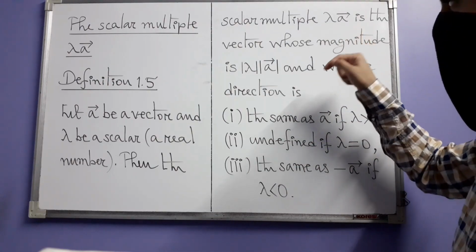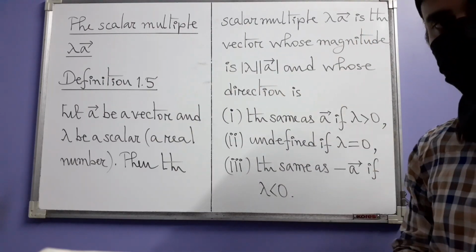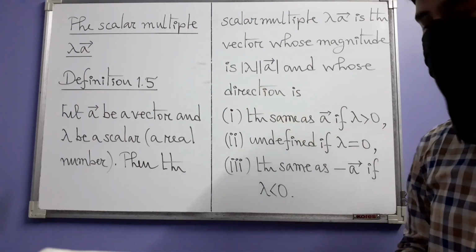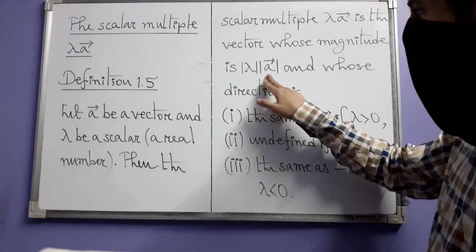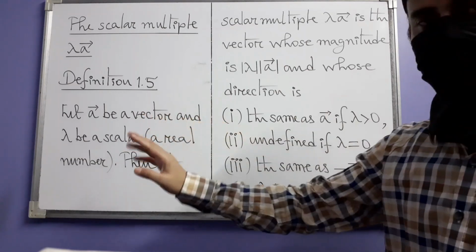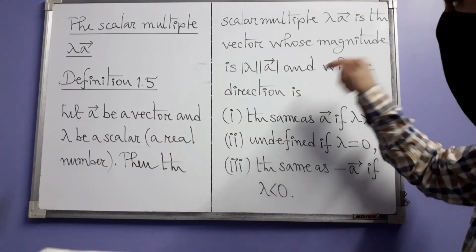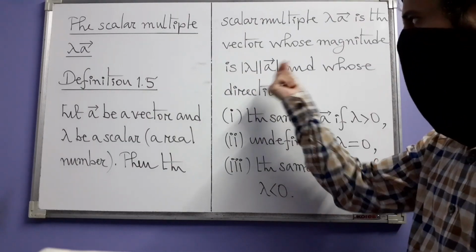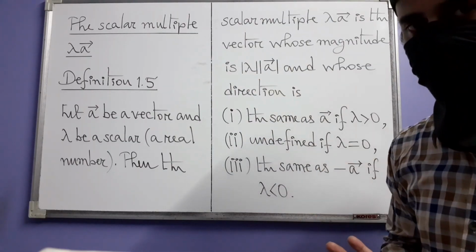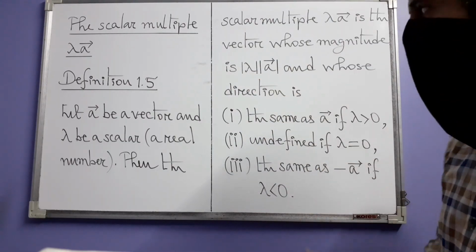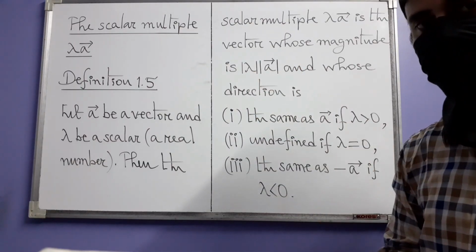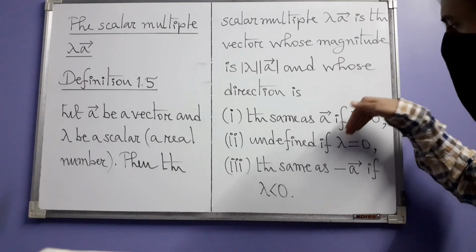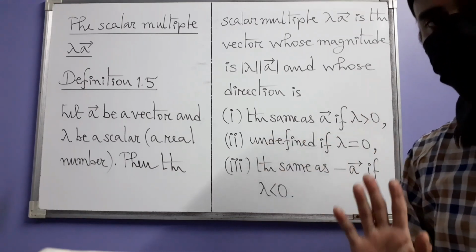But does that match with this definition of magnitude? Yes, because whether A is 0 or non-zero, we don't know. If lambda is 0, then its absolute value is 0. So this real number is 0. Okay, do you see that? This is actually a real number, and that is 0. So that is why in this second case we get the 0 vector.